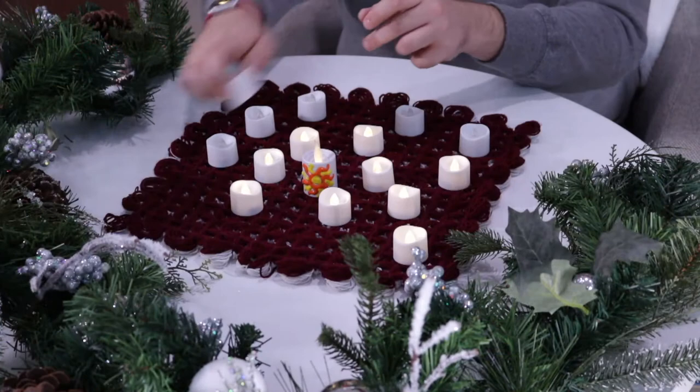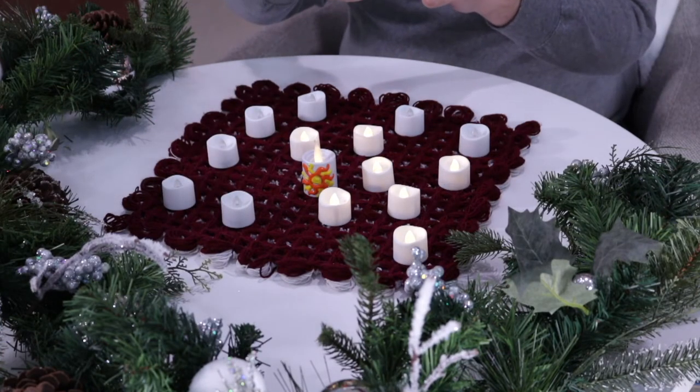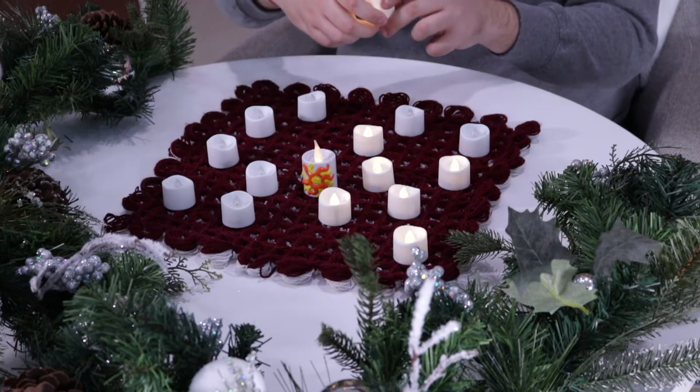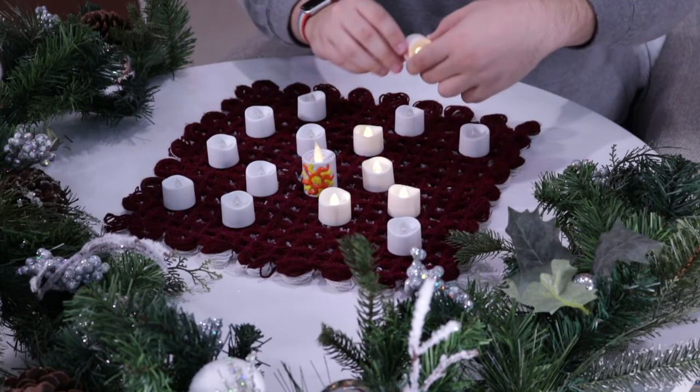Turn all the lights back on in your house and make it into a game. Give your children a role to play — maybe they flip on the light and yell 'Welcome back, sun!' or some other fun gesture. We're welcoming the daylight back. We're tired of the darkness and ready for more sunshine in our lives. That's just a little fun practice you might enjoy from the pagan Yule celebration.